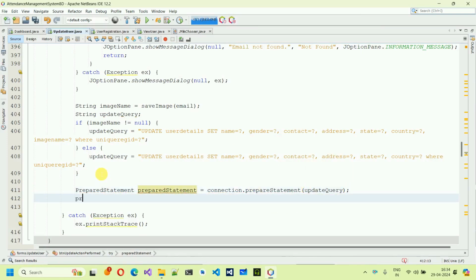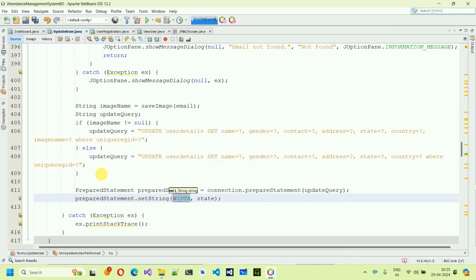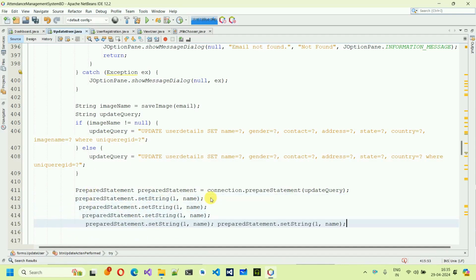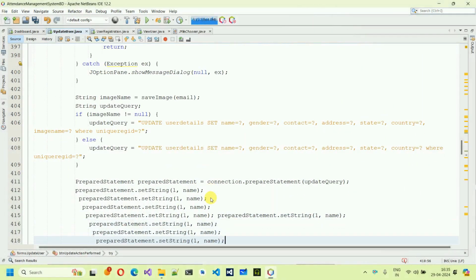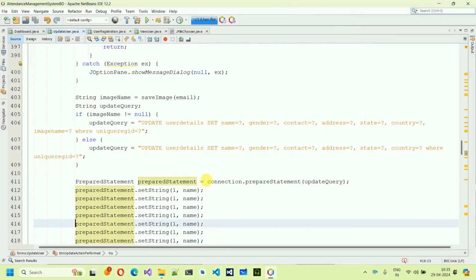Save it. After this, preparedStatement.setString, this will be 1, and we will set the name over here, and we have to copy this one multiple times. Alt Shift F to format everything.